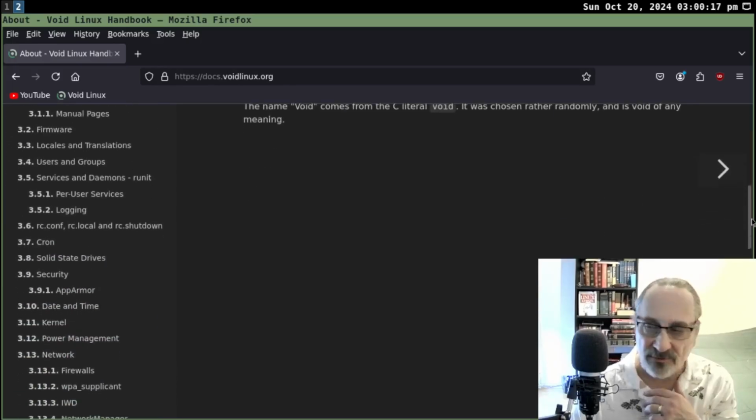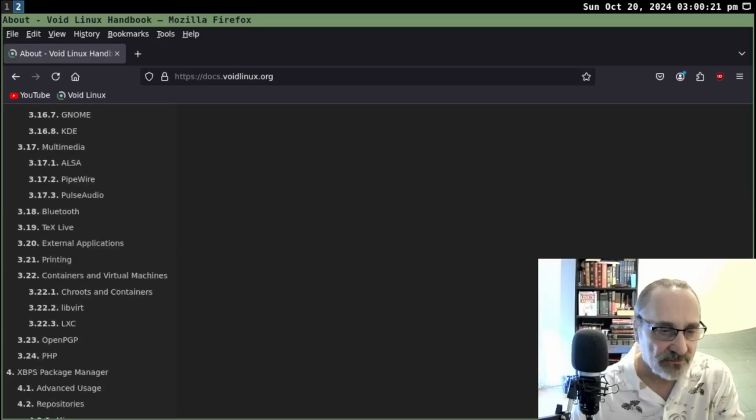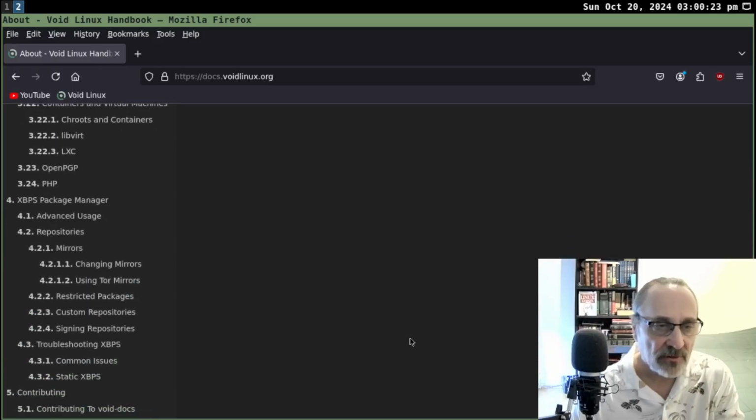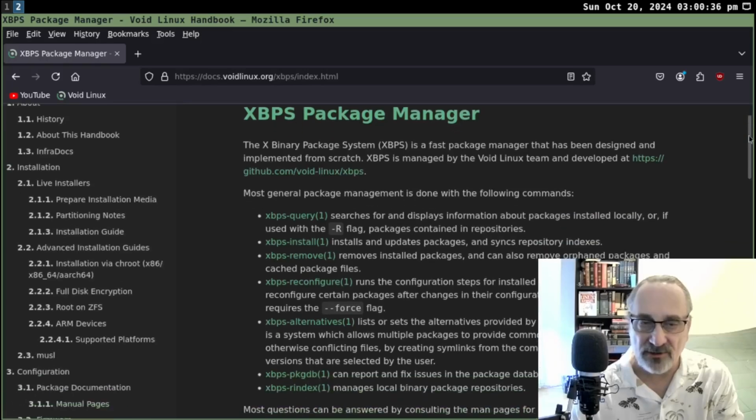So I'm going to scan down. And I'm going to go to section 4, which is the package manager, the XBPS package manager. So I'm going to click it on. And here you have all kinds of information on how to use a package manager.